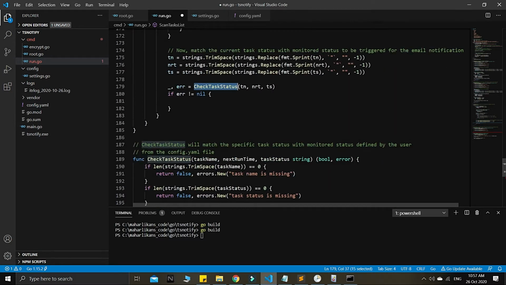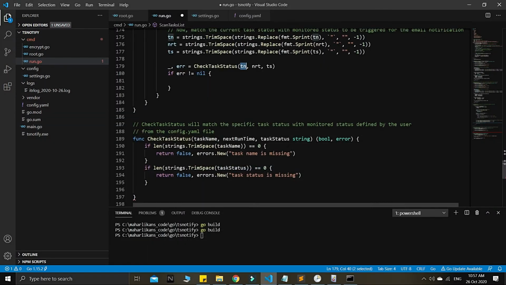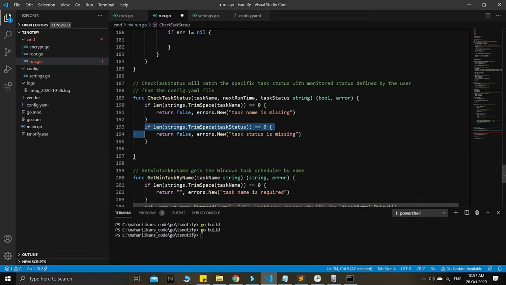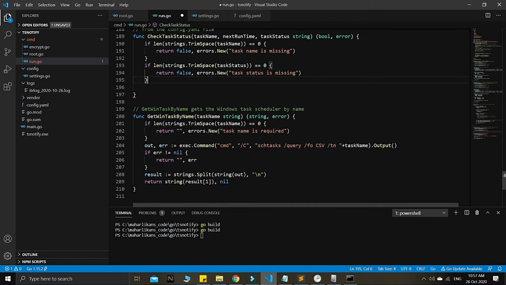At all costs, there is a task name and then there is a status. These are all mandatory in the Windows Task Scheduler. The task name is unique in Task Scheduler. The status always has information too, whether it's ready, disabled, or running. We can also remove this, but we just put in some extra precaution here, guys. So okay, we'll continue.